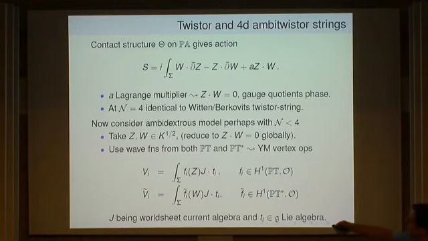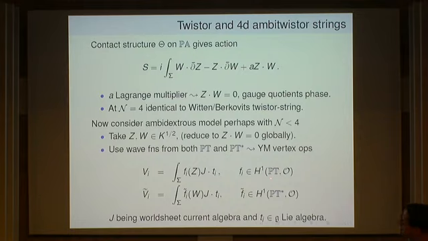vertex operators. So I should just say, for those who are less stringy, of course these vertex operators here are really just couplings to a Yang-Mills field. You add that into the action. The J is a current algebra on the world sheet, but you're just saying you've got some spinors on the world sheet that couple to the bundle, is usually the way you think about it. Anyway, so with just V's and with n equals 4, you get the standard twistor string.